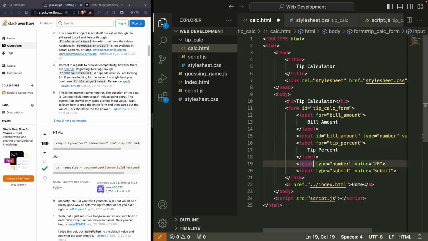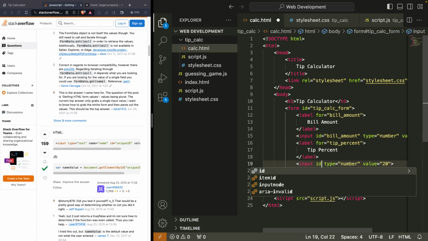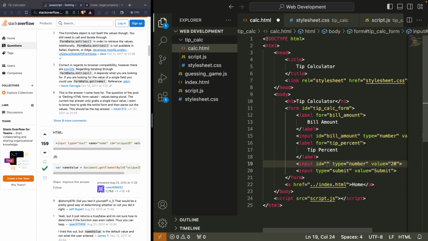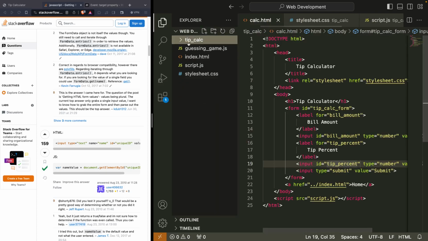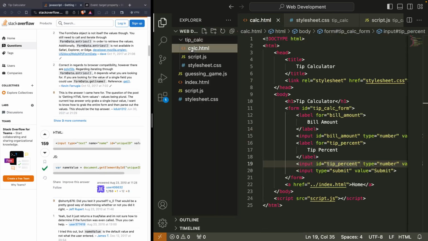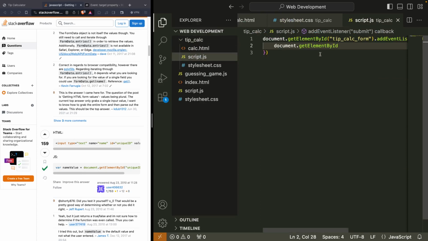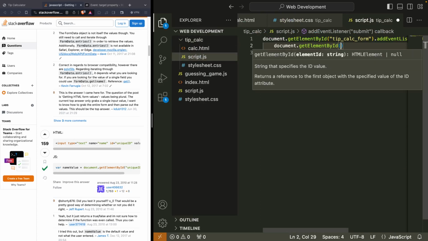And we're going to give you an ID, and we're going to call you tipPercent. Okay. So now, going back to our script, when this is hit, we can actually go get those values by their IDs.